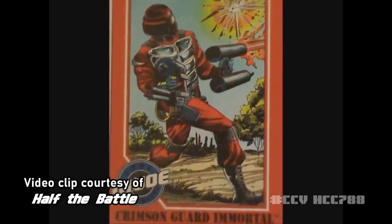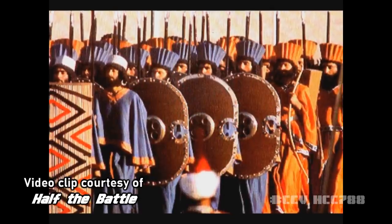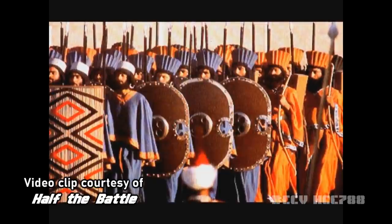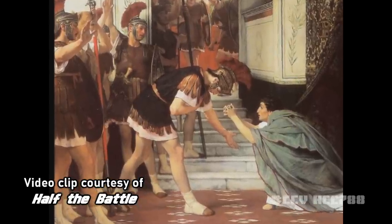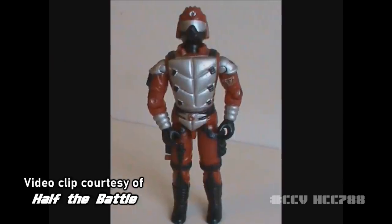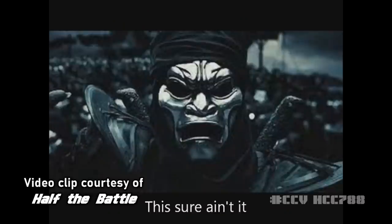Firstly, there's obviously the name. It was clearly inspired by the Persian Immortals. These were elite troops that both served on the battlefield and as an imperial guard for the Persian Emperor. So, like with the Crimson Guard and the Praetorians, Hasbro took their cue from ancient history once again. I may have been a bit hasty when I said the look was inspired by the samurai. It may be based off what Hasbro thought Persian armor looks like.